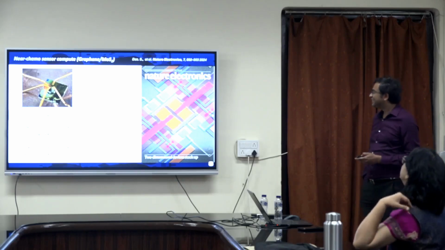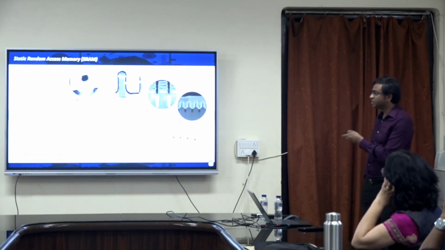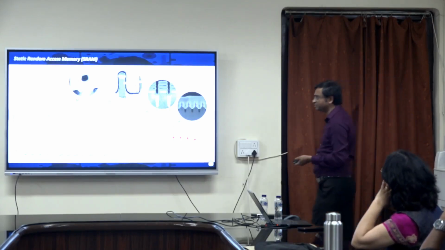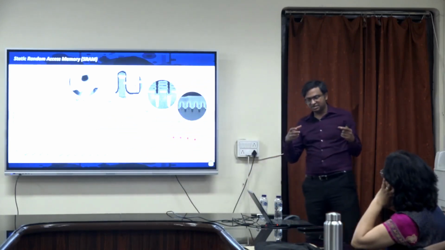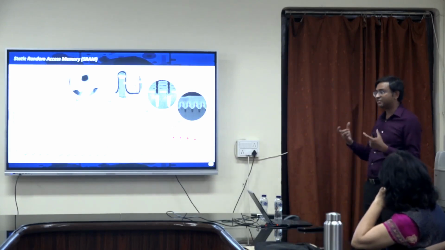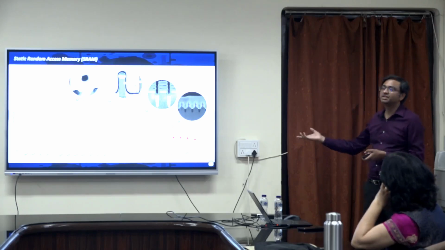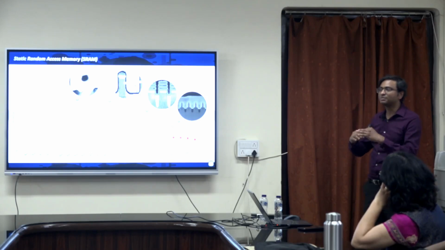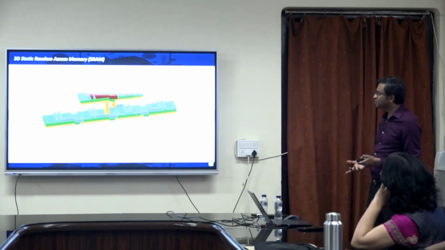And then you can also do something called SRAM scaling, because static random access memory, some of you may know about, has 6 transistors. The main reason that today we cannot really make our GPUs even faster is because the SRAM cell sizes are not going down. But now with 3D integration, you can see the benefits. I don't have to put all the 6 transistors in tier 1. 3 can go in tier 1 and 3 can go in tier 2, and then this cell size reduces. So that's what we are also trying to do.